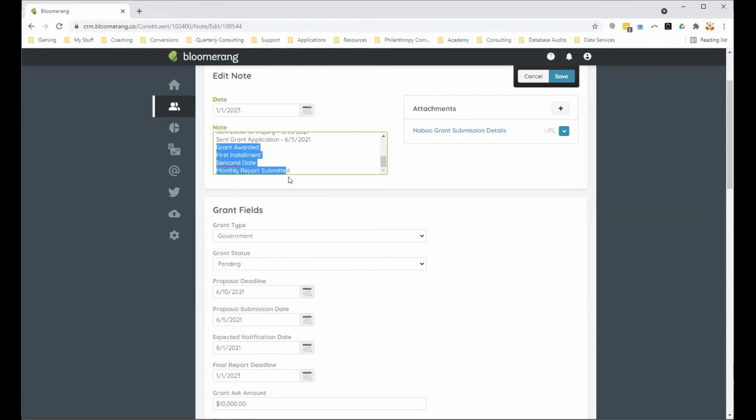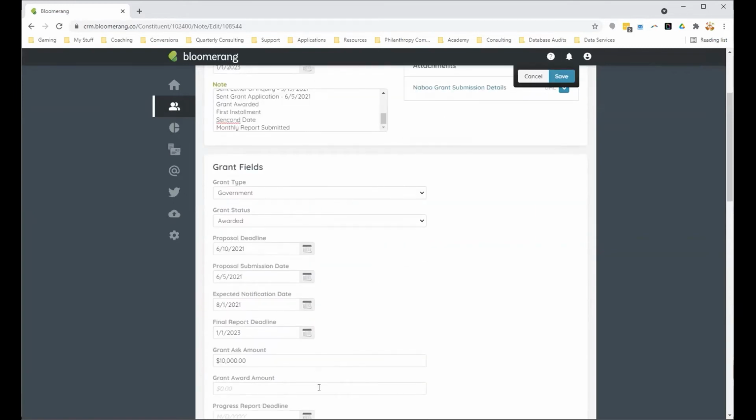You will just keep creating interactions, tasks for all of these, and then you'll come in once this has been awarded, you'll switch this to awarded, and you'll go in and you'll fill out the rest of this information here. So now we know that this was awarded for that full 10,000. Since this is a type it in field, you should probably do it a little nicer than that.